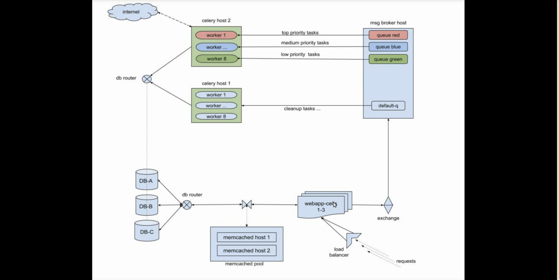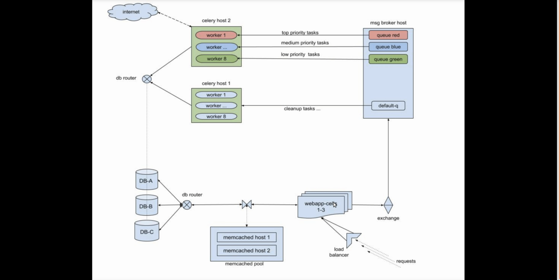And the reason for having color-coded queues is that Celery as such does not have the notion of prioritized tasks. So the red queue will be used by applications which have a top high priority task but are of low frequency. And the green queue will be used by the applications which have high frequency tasks, but the priority of the tasks is low. And the blue queue is for tasks anywhere in between those two extremes.